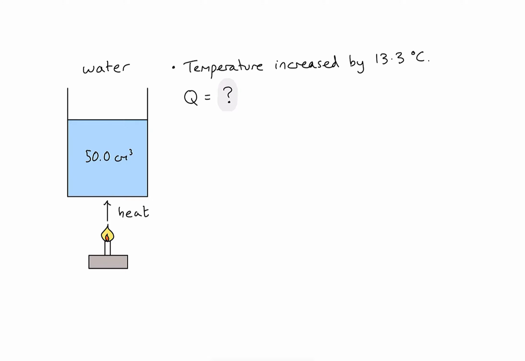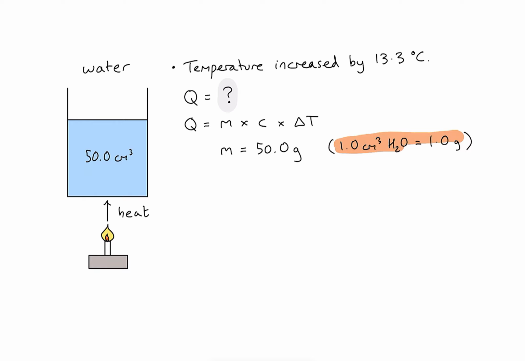So we can go to the data booklet, or we can remember the formula ourselves, which was Q equals mc delta T. And now all we need to do is work out what each of those values is and multiply them together. So first of all, the mass of the water, and remember we should be talking about mass, not volume, is actually going to be 50 grams. And useful for us to know that the assumption we're making, as long as we're dealing with pure water, is that 1 centimetre cubed of water is going to have a mass of exactly 1 gram. So I can simply transfer the number of centimetres cubed to the number of grams.